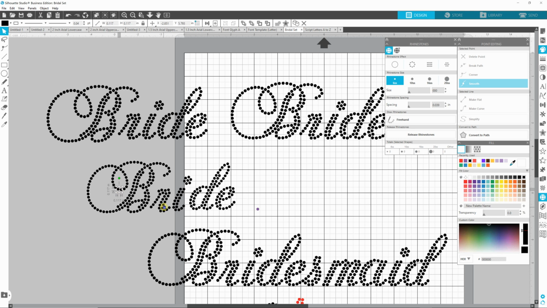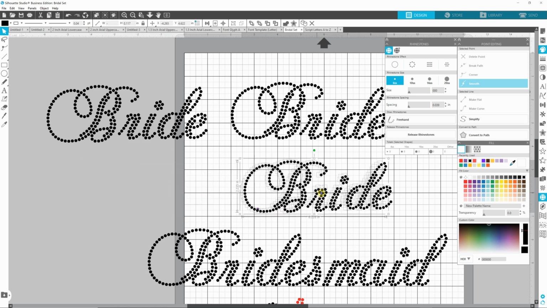But we can select a circle here and you can see it's 0.117, so it's not exactly the 0.098 inches that we need it to be. So what we can do now is select this design. Oops, I think we have to be on our mat.